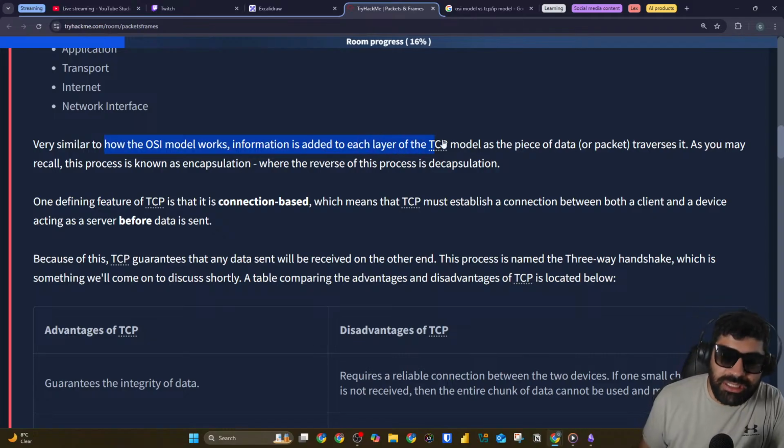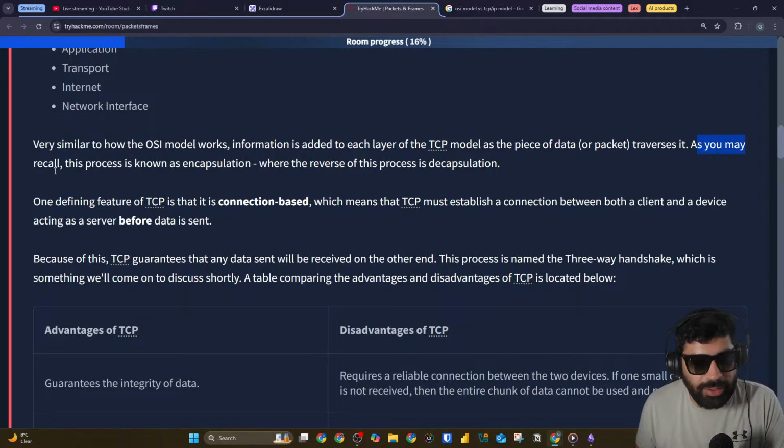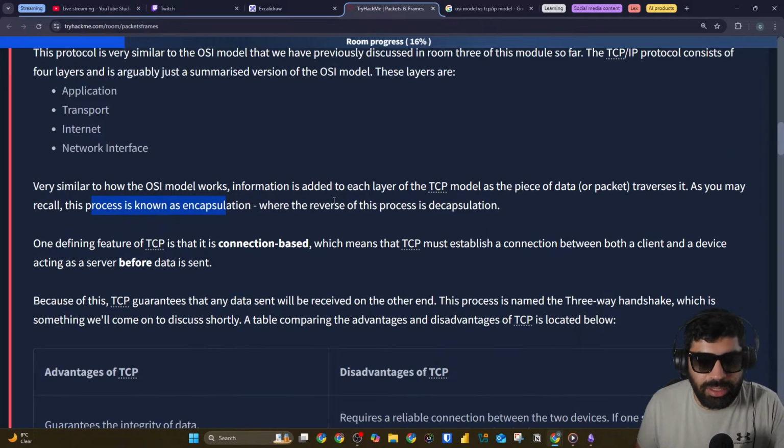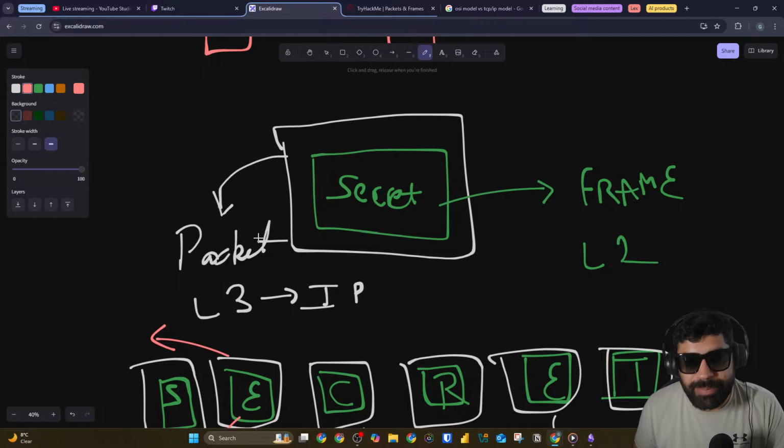Information is added to each layer of the TCP model as the piece of data or packet traverses it. As you may recall, this process is called encapsulation, basically putting information again one by one, where the reverse of the process is called decapsulation, where, remember, we had the secret and packet, the frame and packet.